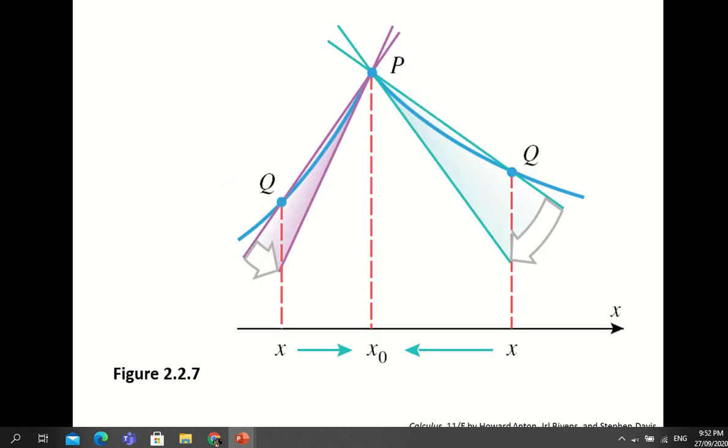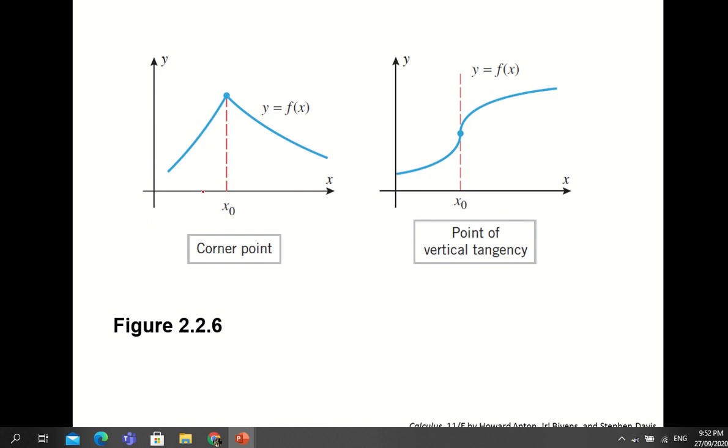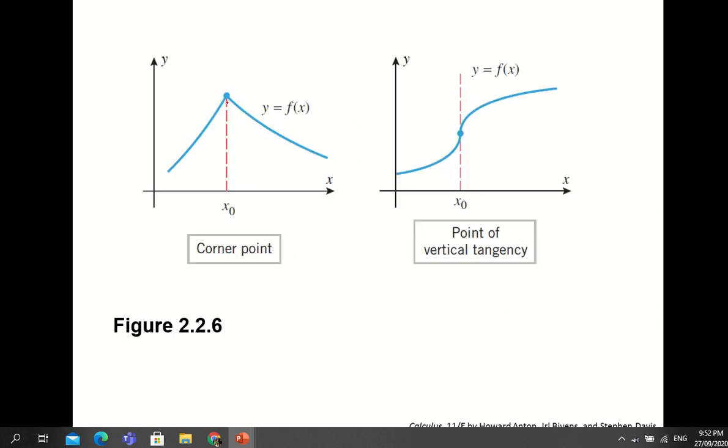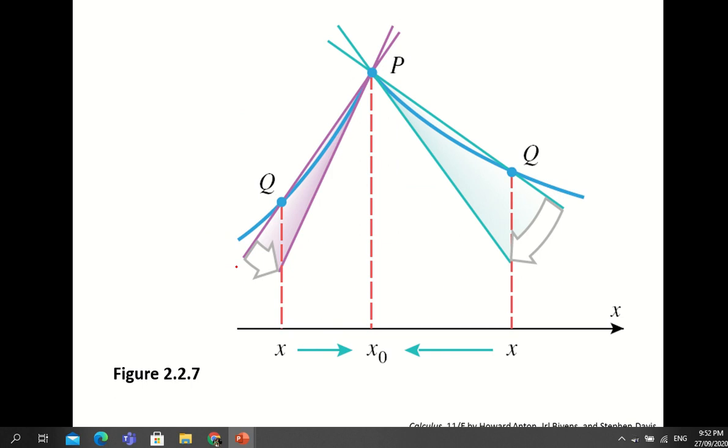Now, if we are going to expand or magnify this graph, as if looking through a magnifying glass, we can see this kind of graph. Assuming that our point, let's call this point here our point P. And then assuming that we have another point here, point Q. Point Q has the horizontal component x, and our point P has the horizontal component x sub 0.